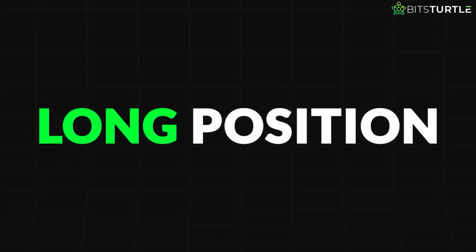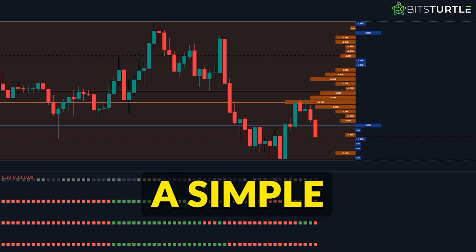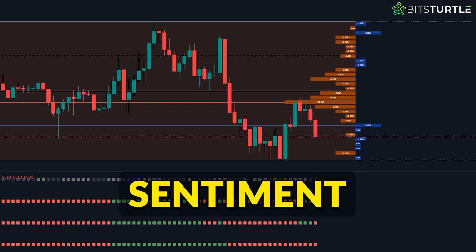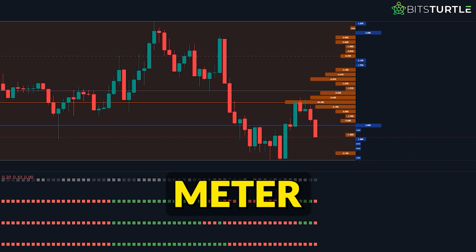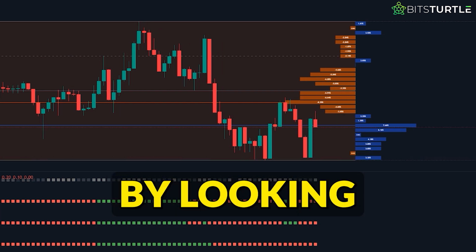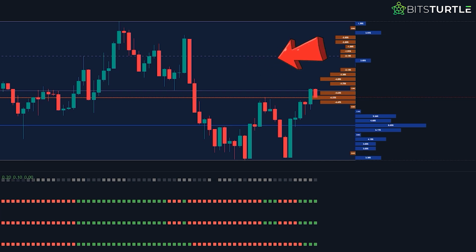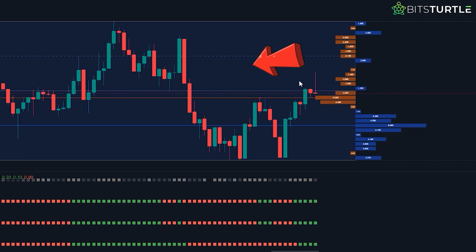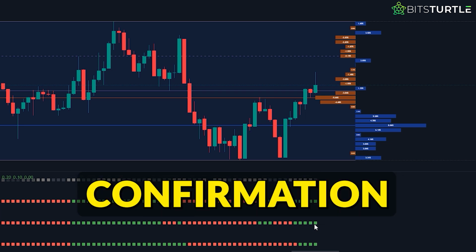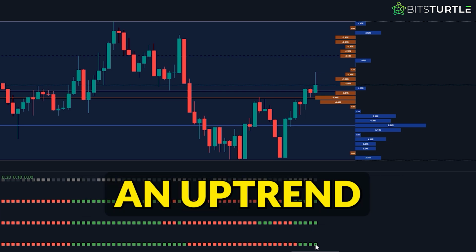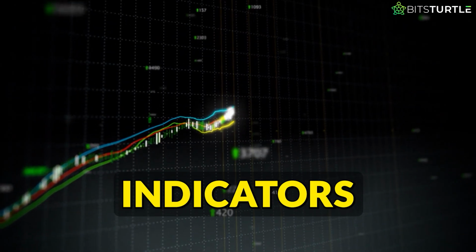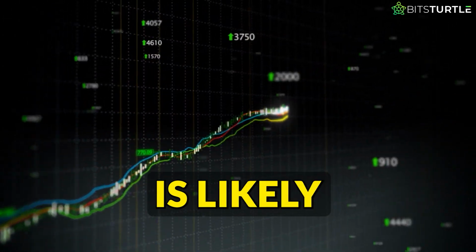Trading strategy. Buy setup example. Now let's walk through a simple buy setup using both the range sentiment profile and EMA trend meter. Here's how it works. Start by looking at the color of the box. If it's blue, that's our first clue that the market is likely in an uptrend. This means traders are mostly bullish, expecting the price to rise. Now check the EMA trend meter. If all 3 of the EMAs are green, this is our second confirmation that the market is in an uptrend. At this point, we've got both indicators telling us the market is likely going up.